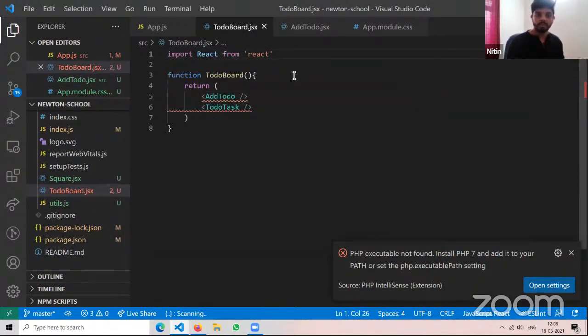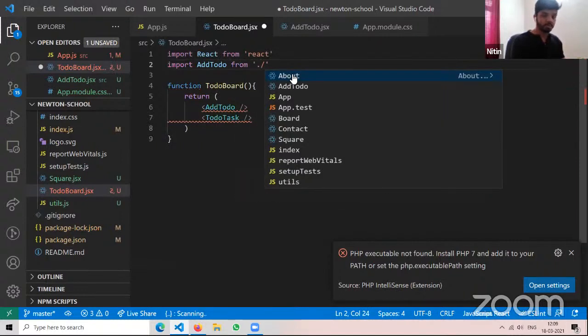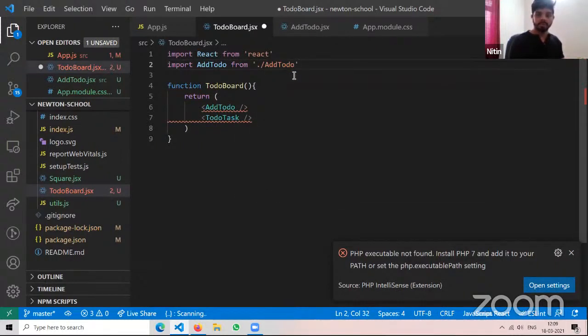Now we have to import addTodo here. Okay. Import addTodo. Okay. So we have the import.